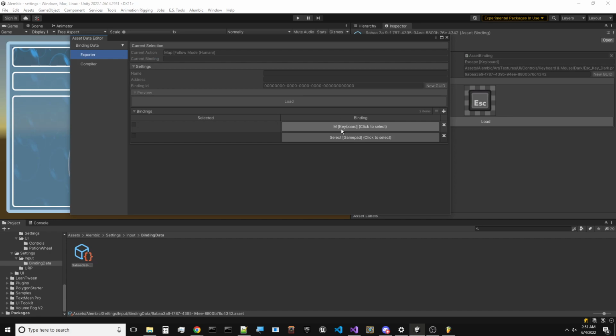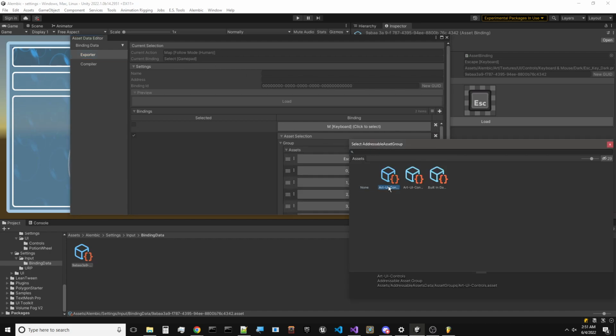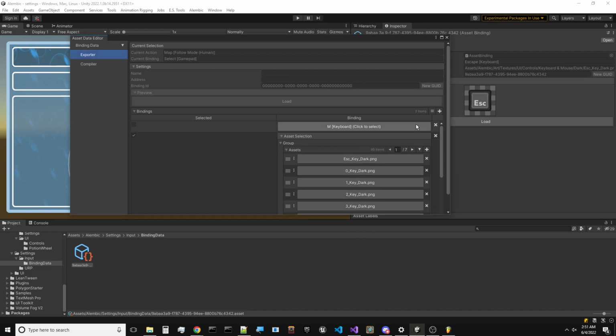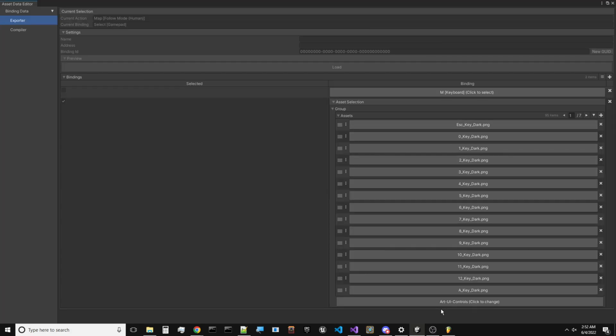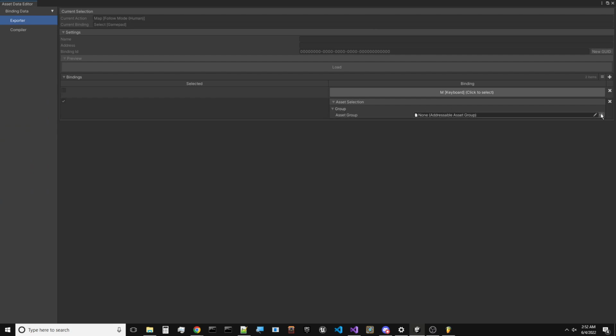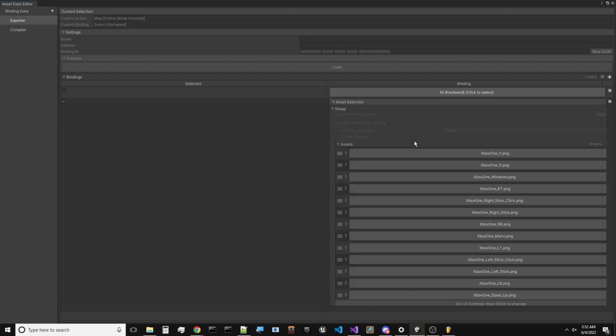Go to the exporter. We'll do it for gamepad this time. So that's the select button on a gamepad. We have these for regular PC controls, and we have these for Xbox. And it looks like once you select it, then it wants to use that one. Let's click to change. There we go.